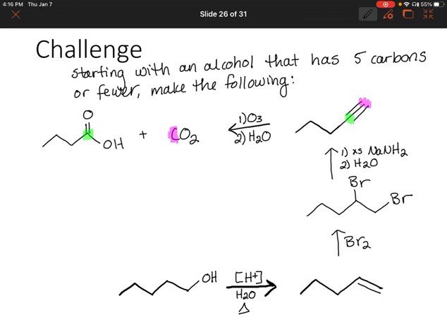Now, you could actually also perform this in a second way. You could add tosyl chloride followed by sodium hydride. Oh, and you also need pyridine with the tosyl chloride. So this is from last quarter, right? So this is from our elimination reactions section of the textbook. Now, I mentioned that there's a second starting reagent you could have used. The OH group could have been on the second carbon in the chain.